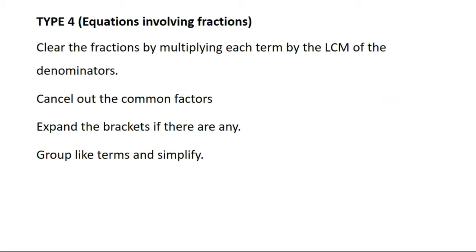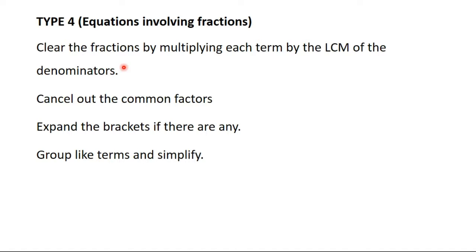When you have linear equations that involve fractions, the first thing you need to do is to clear the fractions by multiplying each term by the LCM of the denominators. So what you do is that you first have to identify the fractions in the equation. Now after you've identified the fractions, you must find the LCM of the denominators. You've learned how to find LCM of numbers. So you must find LCM of the denominators.